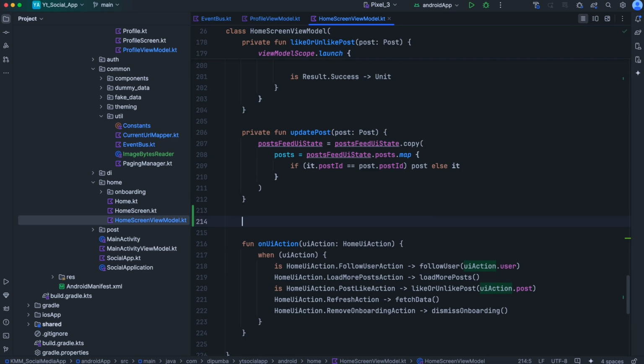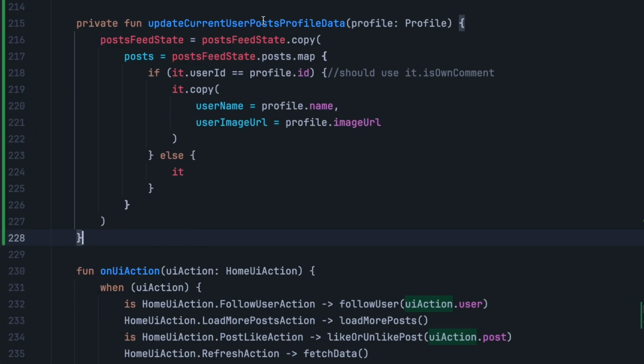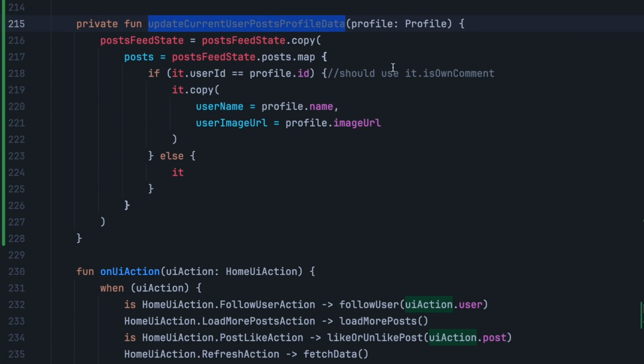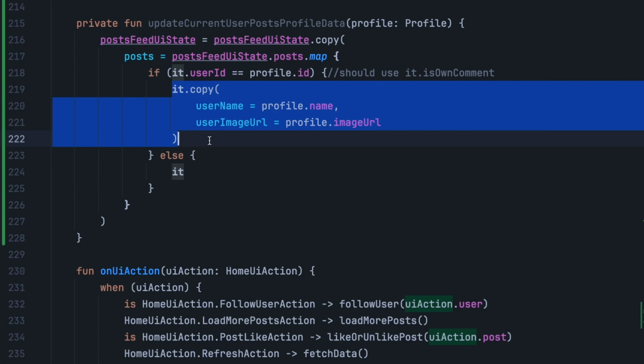Okay, so in here, we will define a new method that we'll call updateCurrentUserProfile. All right, so here for the feed state, postFeedUiState, we'll do postFeedUiState.copy, and then for the posts, we will map. If the post.user.id corresponds to this profile.id, in that case, we know that we need to change the information.